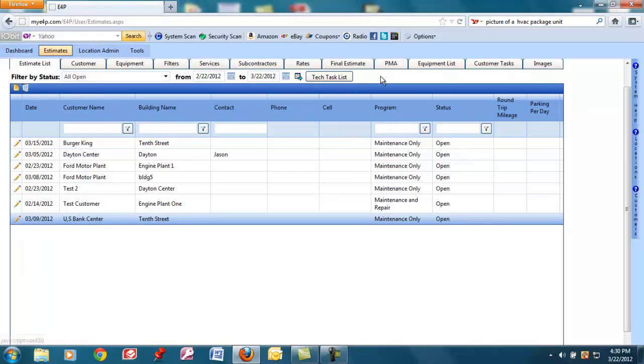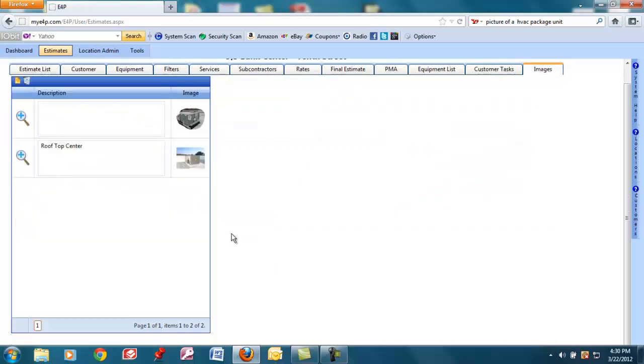After our tasking list, we have another tab, our images tab. This tab is designed for you to be able to attach any photos to an individual quote. As you can see here, we have a couple different things in here. We have a couple package units that will always be assigned right into this quote. If you want to look closer at them, you can always open them up and highlight them, but you can attach any pieces of equipment that you might want to show before and after pictures for an individual quote, and a note section attached to that as well.